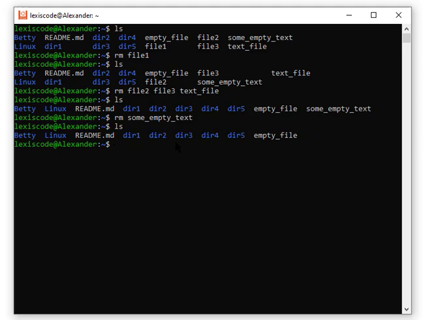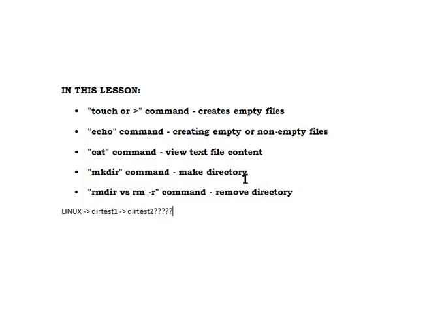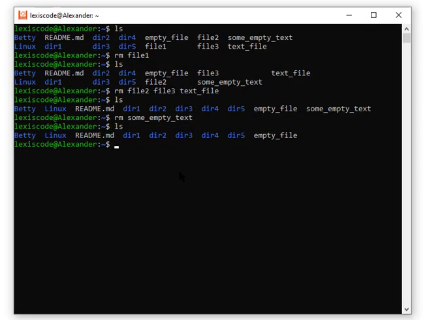text, your file. So what else are we supposed to do? All right, so that's it about that. So let's see how to use the remove directory aspects. So if you notice this dir 1 2 3 4 5, they are empty directories. Like for example, I say cd dir 1. If I say ls, you can see there's nothing inside it because I've not created anything inside. So they are actually empty directories.